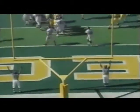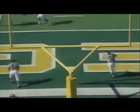That is the fifth consecutive game that the Ducks have been the first team on the board. They've led in every game. It's been the fourth quarter that's been interesting, yes, so far this year. They've scored on their first possession in four of their five games that I know of. Joshua Smith bangs home the point after. And with 11:26 remaining in the first quarter, the Oregon Ducks are on the board first as Ricky Whittle takes it in from 13 yards out.